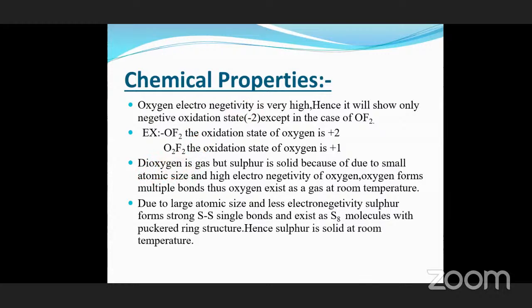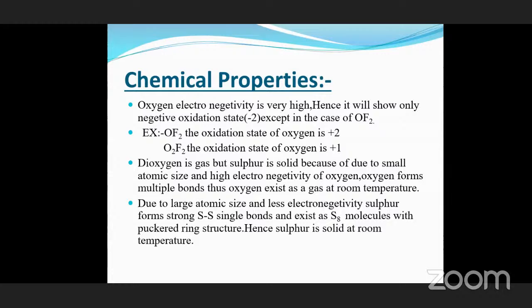Dioxygen, oxygen is always present in dioxygen form. Okay, here dioxygen is a gas. That means oxygen is always present as a gas, but sulfur is solid. Here sulfur shows which property? Solid property. Due to the small atomic size and high electronegativity of oxygen, oxygen behaves as a gas.